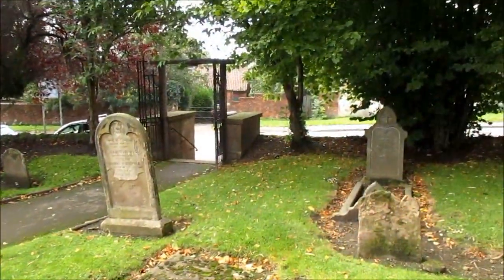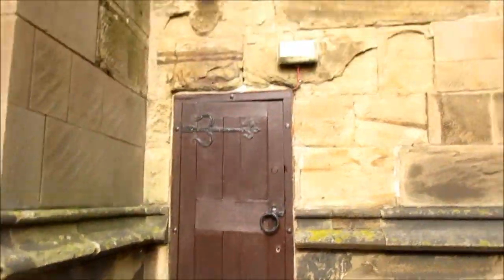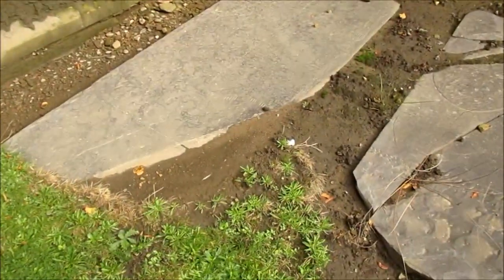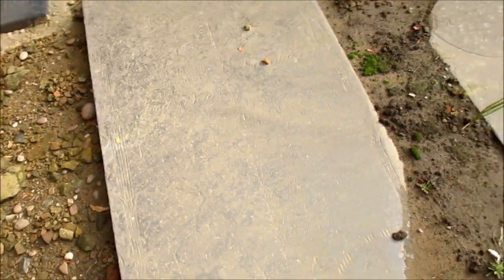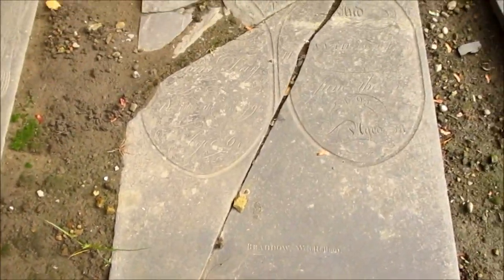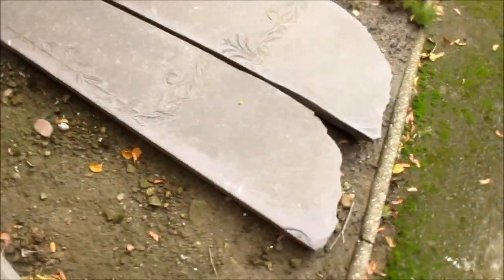Nearest to the side entrance here, there's a really cute door that obviously leads right up to the bell tower. I really like these slates — very broken, but that can't be helped I guess. So we've got — that's hard to read — John Day. They're all the Day family it would seem. Look how broken this one is, and this one's split right down the middle.